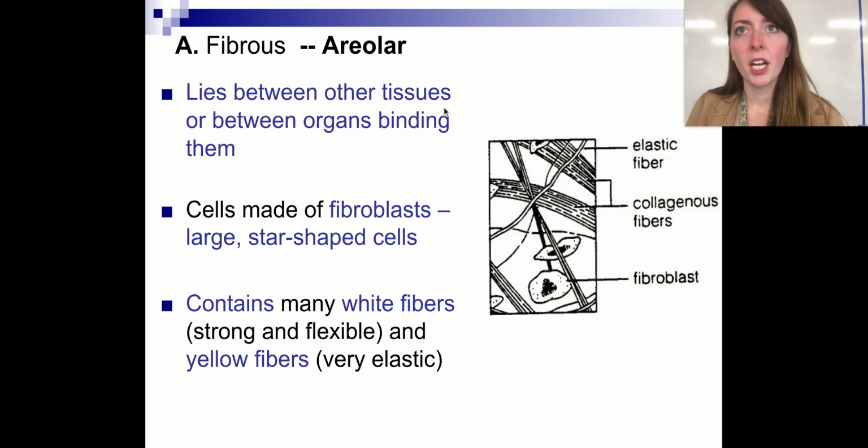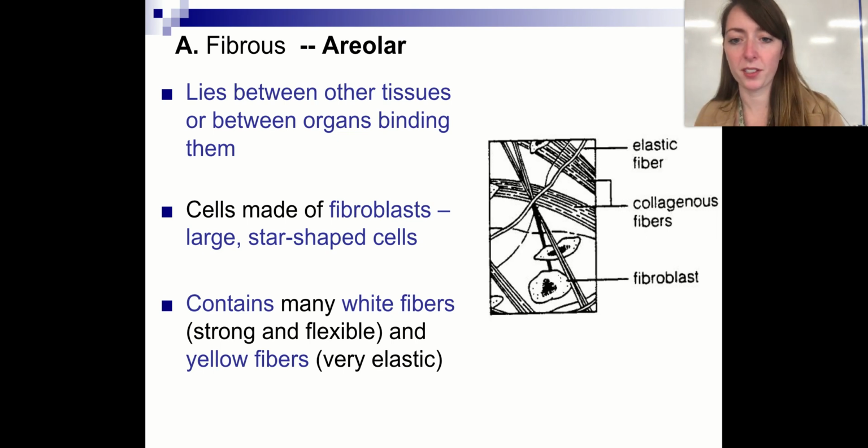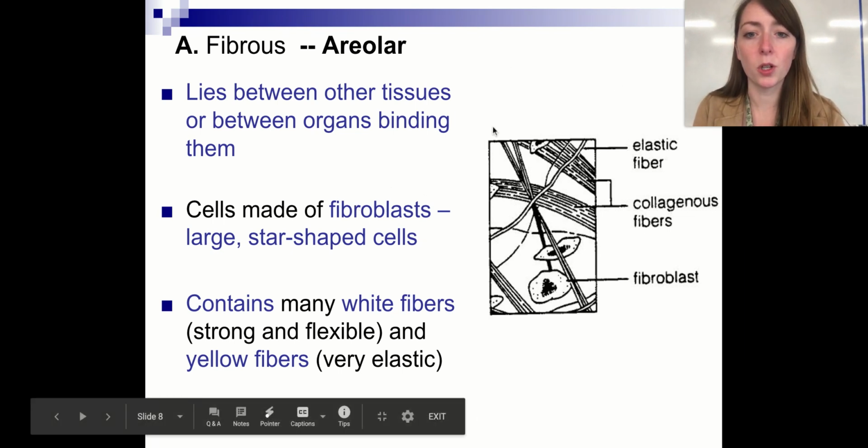Think about it. If it's going to be taking up empty space in your body cavity and holding your organs in place, you want it to be flexible, right? So you can still move around, but you want it to hold your organs in place. You want to make sure that if you turn too fast to the left, your stomach's not dropping out of your body cavity, right? So it's supportive, holding stuff in place, but still flexible.